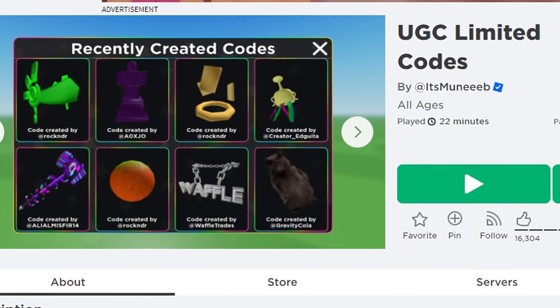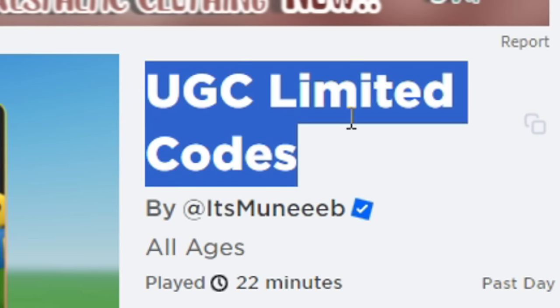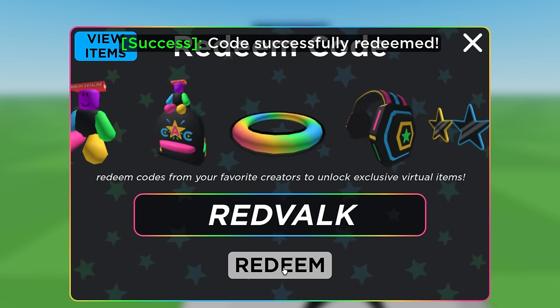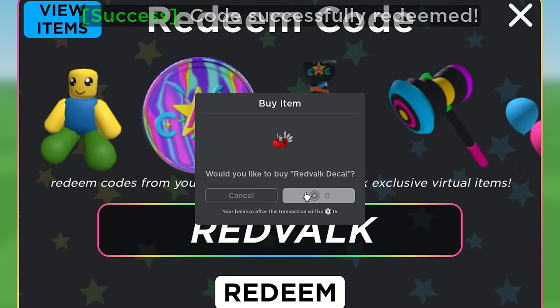You can get 3 free insane items. It's called UGC Limited Codes. Click on redeem codes and the first one is Red Volk. Now claim it and buy this free item.